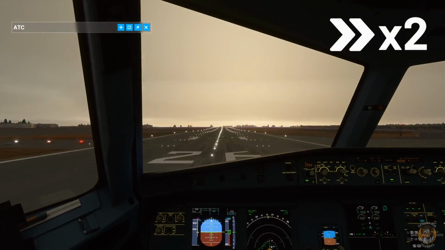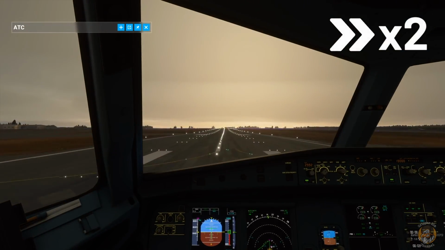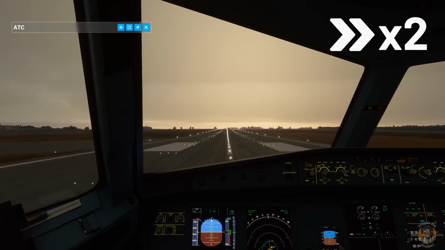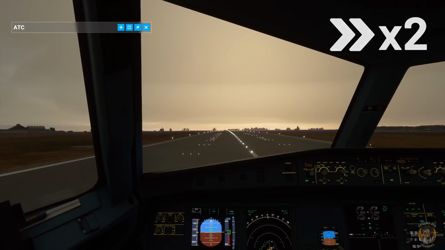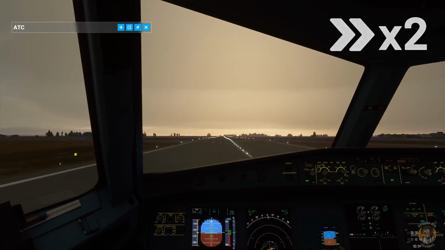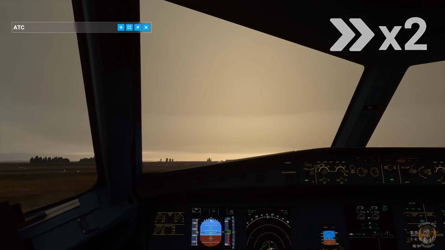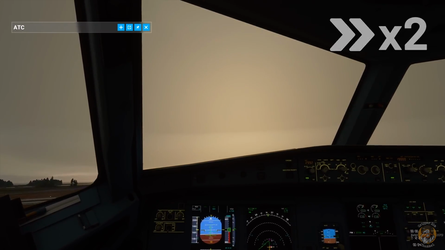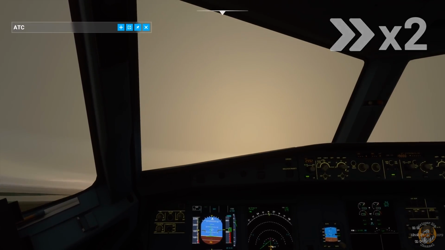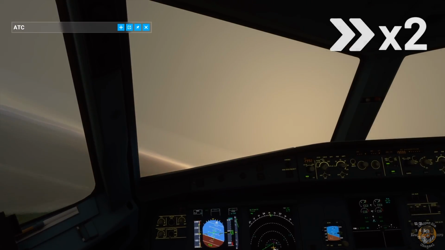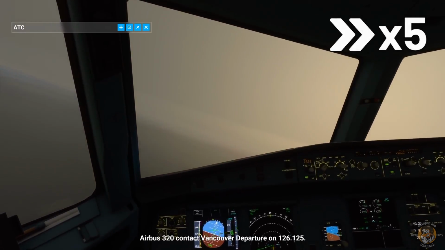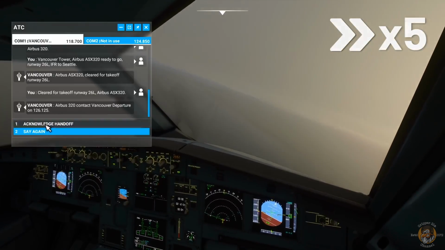With regards to the systems, it has the TOGA button to take off, go around, and all the usual autopilot items you would expect. Now, with regards to the ATC, it's in this menu up in the upper left-hand corner, and you pretty much click on who you want to talk to, and you click on what you want to say. There's no actual voice system, which raises the thought, if it was something clever like Amazon Alexa, that would be very, very clever, but they don't appear to have that yet at the moment.